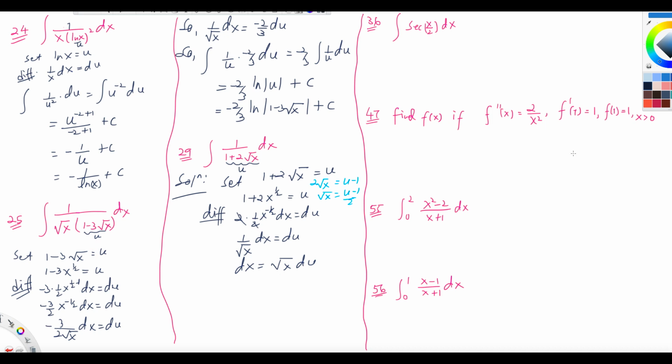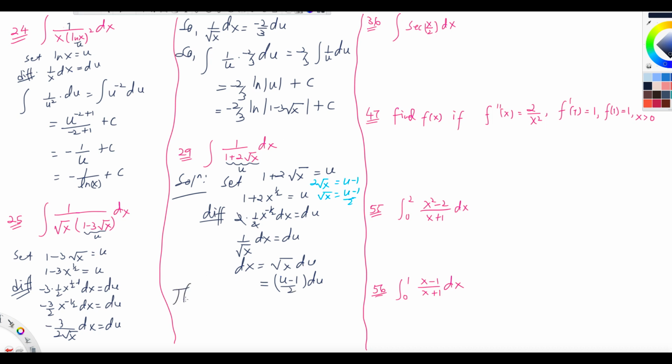So this can be written as, sometimes you have to use this way. It's a little bit tricky, you see that? So root x will be u minus 1 over 2 and then du. The idea here is whenever you use the substitution method, after you set a function of x equal to u, you don't want anything in terms of x to be left there. So we want to change all the x in terms of u. That's why I was getting root x du, but I replaced that root x by u minus 1 over 2.